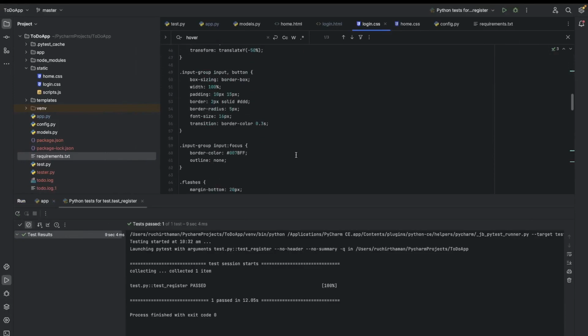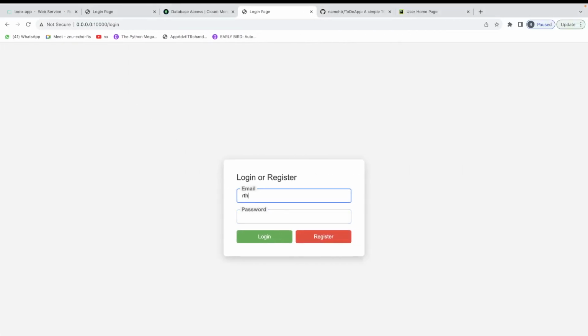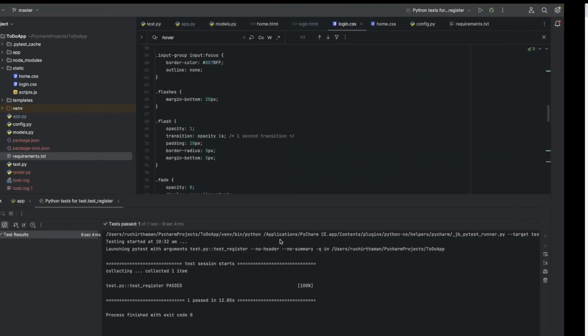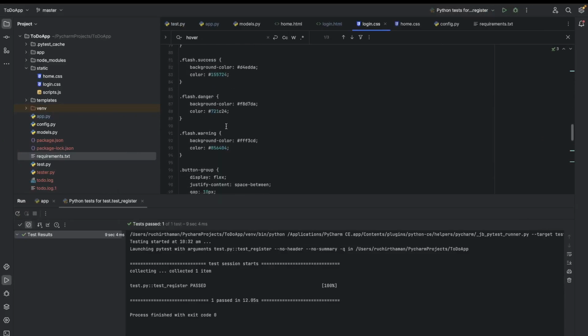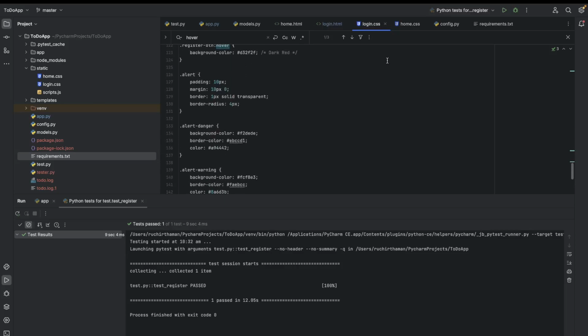And these are the logic for flashes. So if someone enters a wrong email, let's say @ something, and tries to log in, we will be showing the flashes here at the very end. So we also need to have some logic around that, like how will it look. So that is pretty much it for the login CSS.